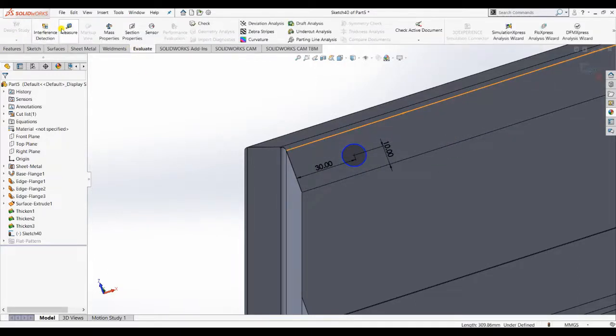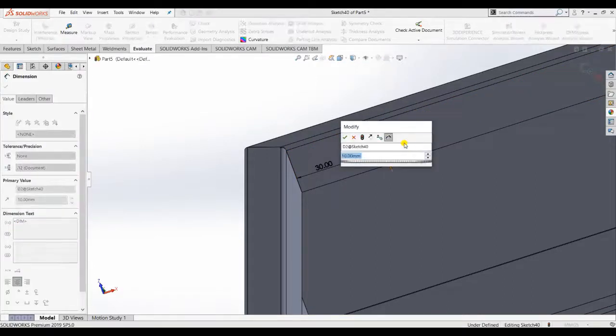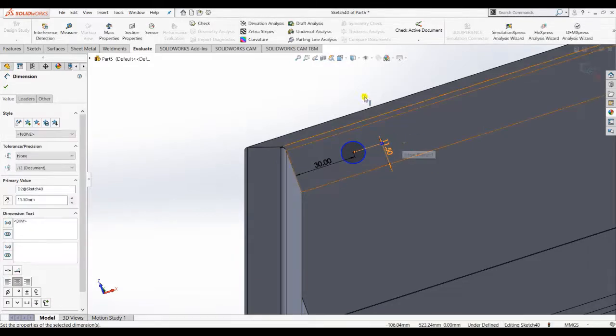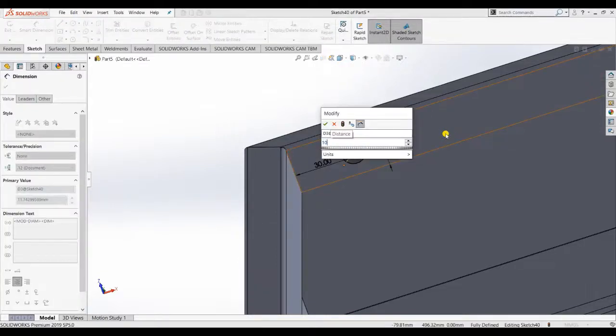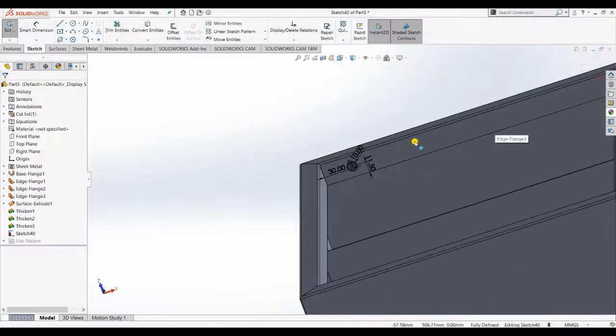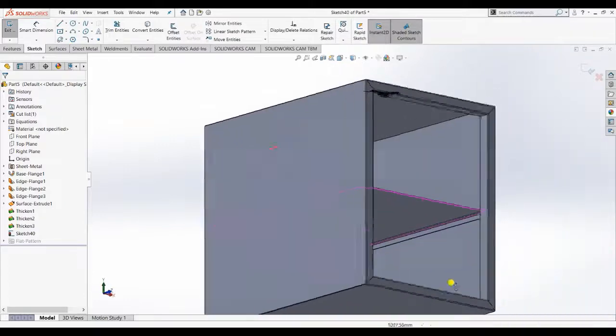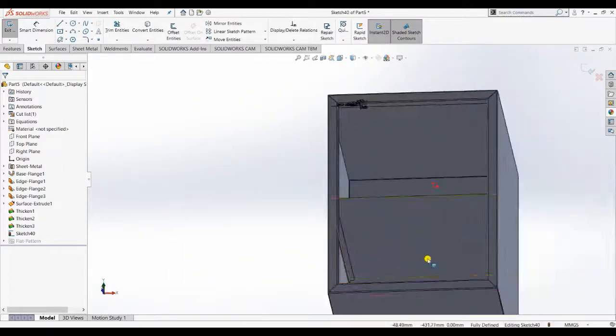For that we go on evaluate, measure and see, it is 23, and half of 23 is 11.5, so I applied here 11.5. Now give it a smart dimension for its diameter, so that is 10. Yes, so we have applied this, and the hole is created.